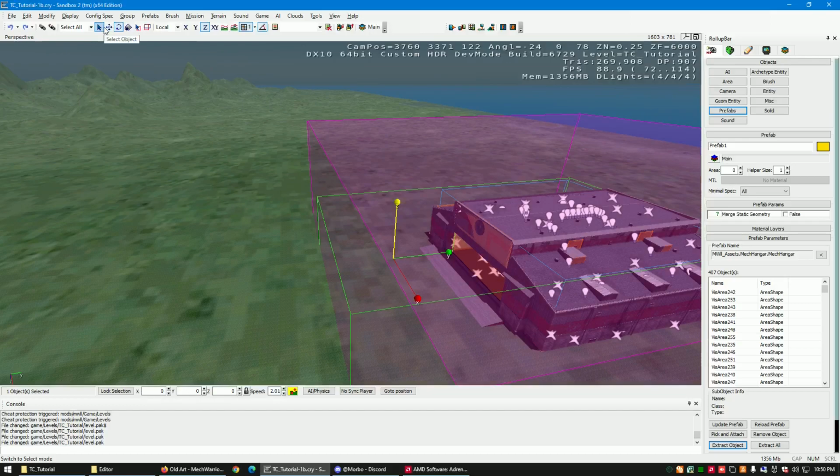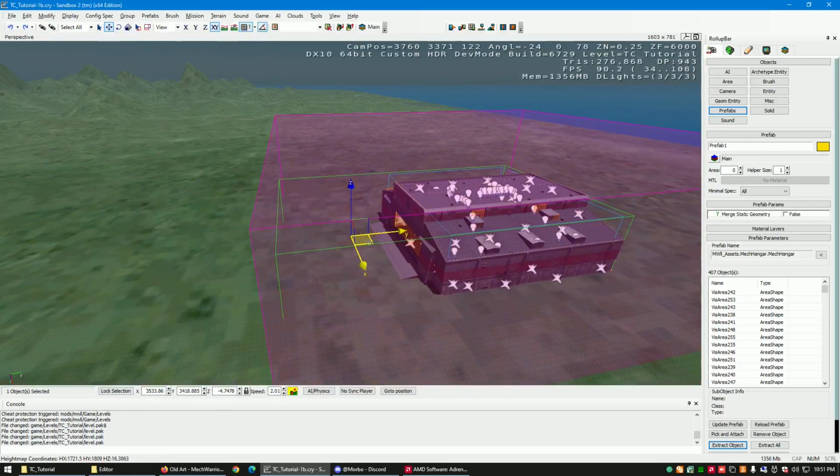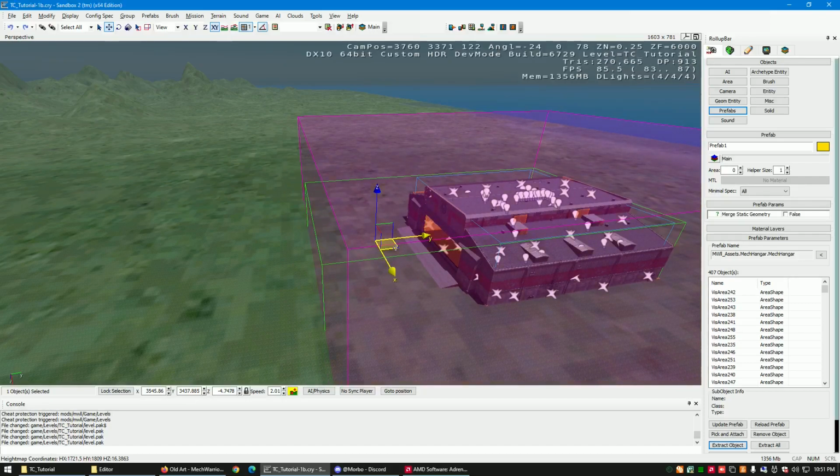Oh, sorry. You have 3 functions that are hotkeyed to 1, 2, and 3. 1 is move, which allows you to move things in the X, Y, and Z plane.